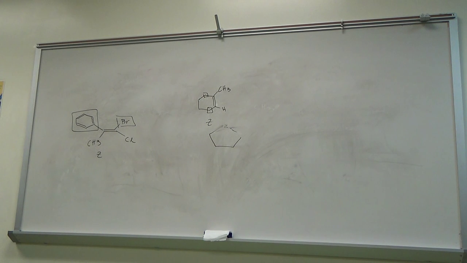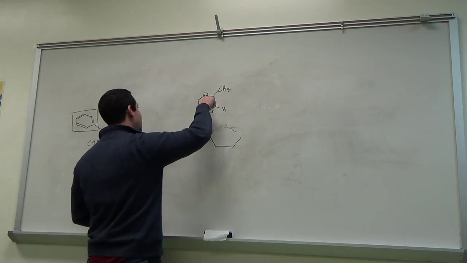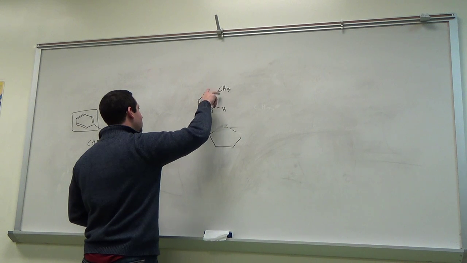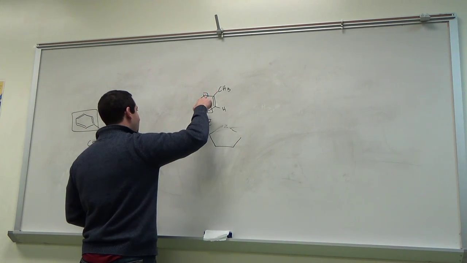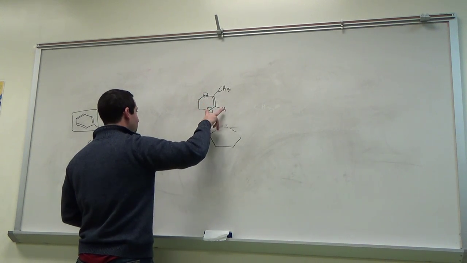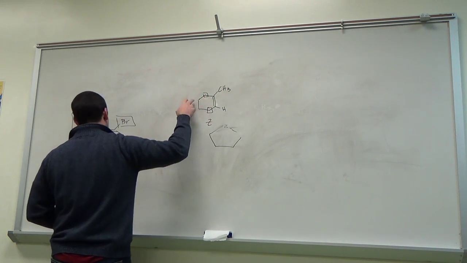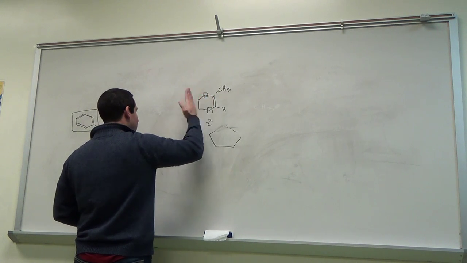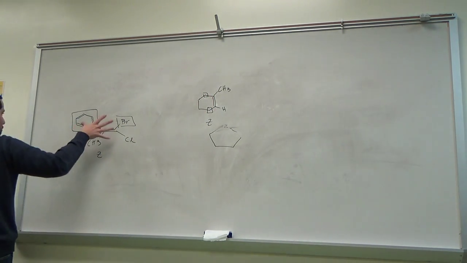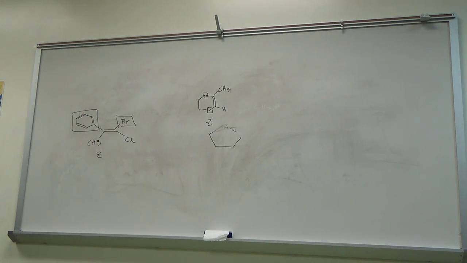Okay, if you don't understand, ask, because I'm never going to explain it again. You compared the top of the ring to the CH3 and then the bottom of the ring to the H. I don't know what top and bottom of the ring you mean, but I compare whatever is on this carbon, which is that and that. From these two, that CH2 has higher priority. And I compare what's on this side. The H and the CH2 has higher priority. The two highest priorities on this ring are on the same side, which is this side of the double bond. Before, I was drawing them like this, and apparently you got used to it. But it's only because it's connected to a carbon, that's why? Yes, it's because the other one is connected to a carbon, yes.